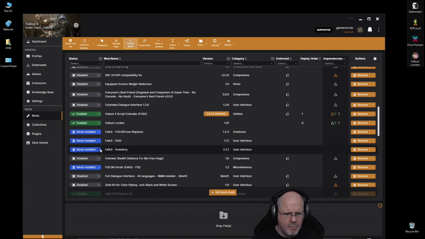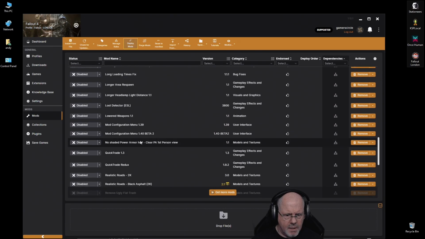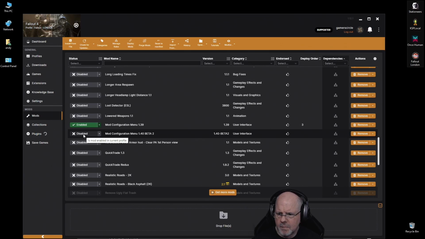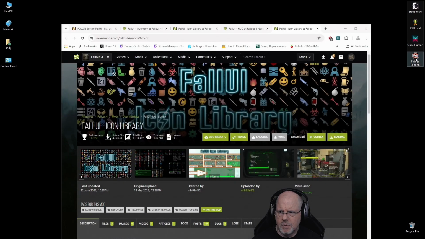All right. Mod configuration menu. Where's that at? There we go. Let's enable this. All right. Then let's go to game.